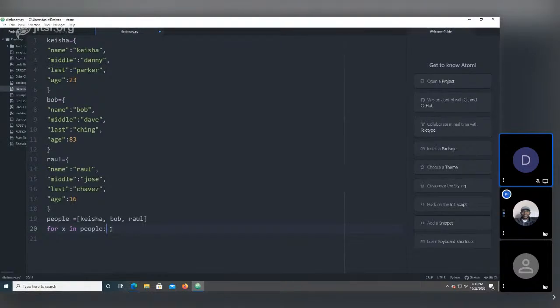Yeah. And remember how we access the values of a dictionary. It uses array syntax. So if you want to get the name, it would be x bracket name, and name would be a string.